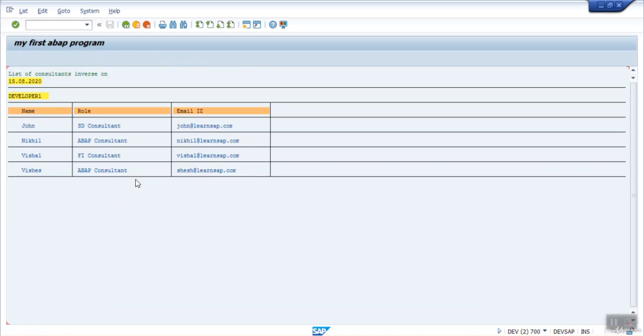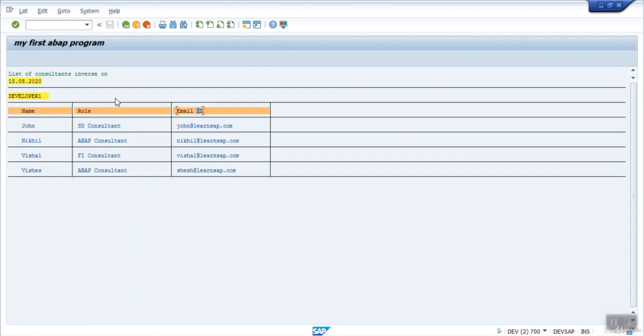Now we can see the list of consultants, because we have added the inverse on, that's why it is showing in green color as a font. For this we have not used inverse on, that's why the background color is yellow, because we have set 3. This is the user ID, and the heading I have added a color. So in this way, based on our requirement, if you want to make some beautiful report, we can make use of color codes.